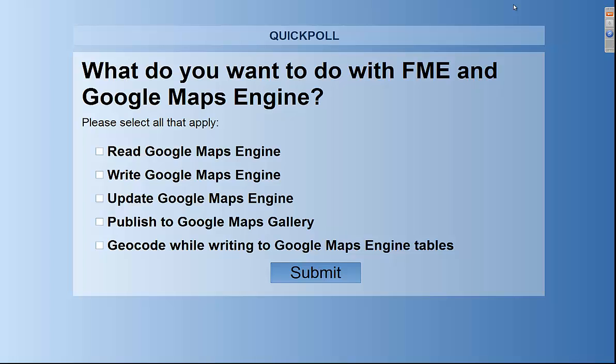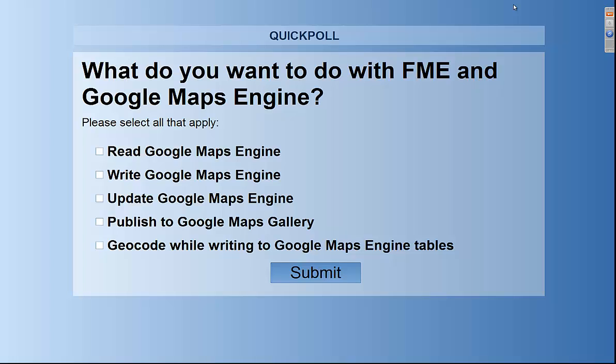If you could do anything at all, what would you want to do? We'll just watch as a few more people get their answers in. The choices, of course, are to read stuff that's in Maps Engine and put it out to something else. So basically harvest the things that are in there, in either the public data or your own. Write, so upload things from your own.